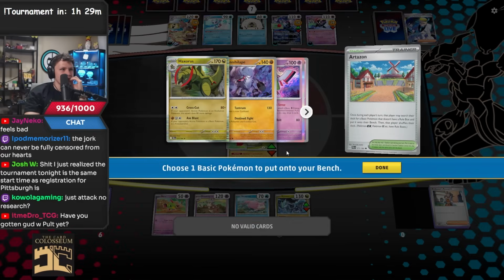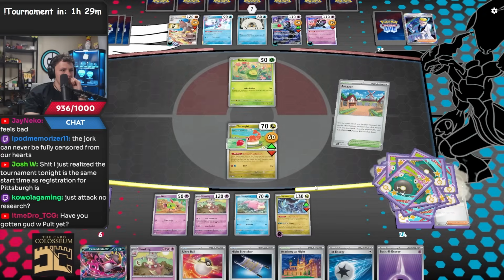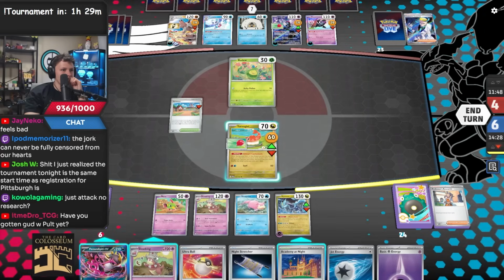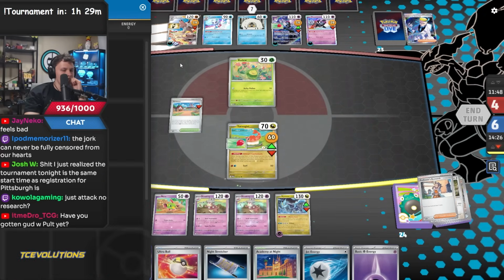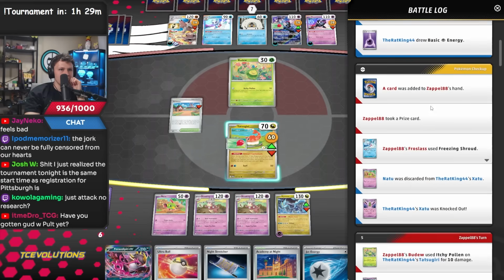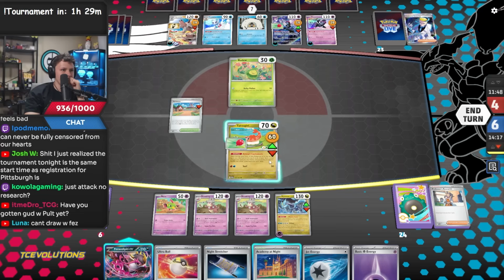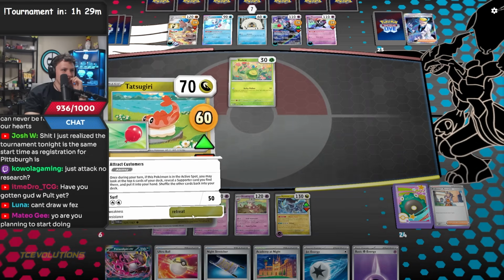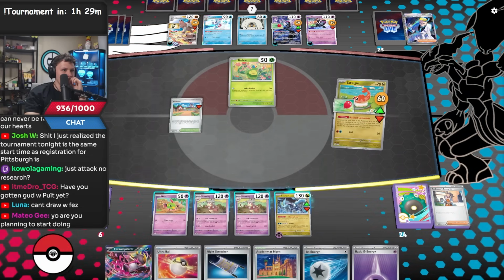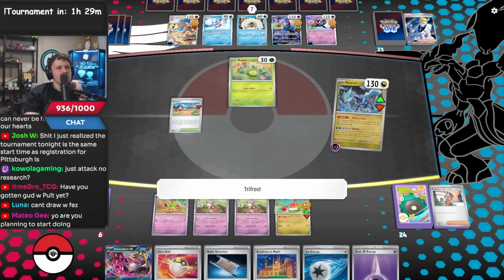Should I save it on the wait on it on Tatsu though? Can I draw with Fez here or no? How did the knockout happen? The freezing shroud happened first. Okay. Oh, I know they have an Arsenal because they played the Colress, yeah. So I'm just gonna hold the stadium here, I think. Okay. So then I go KO, KO, KO.